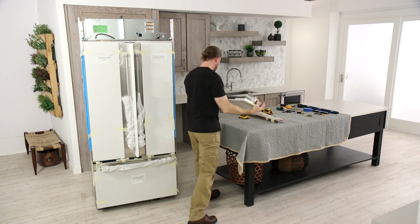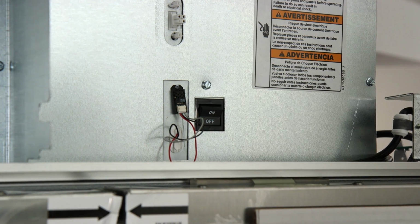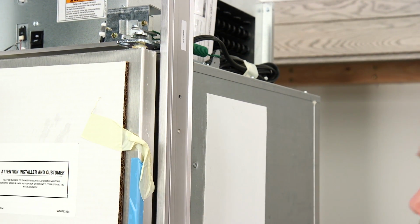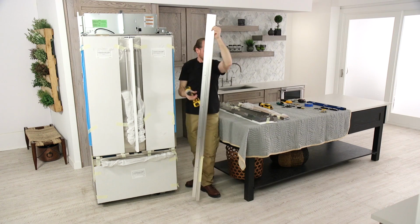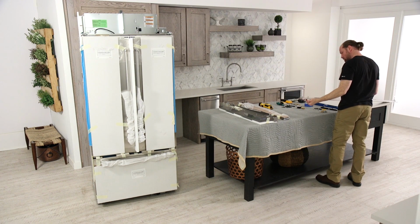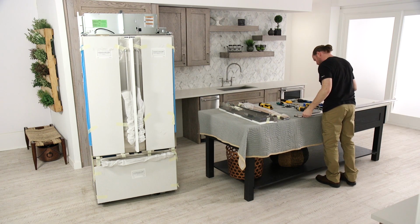Lay the grill on a soft surface and turn the master power switch to off or disconnect power at the circuit breaker. Remove the 6 screws attaching each cabinet side trim to the refrigerator and remove the side trim. Do not remove the tape, door bracing, or the protective film until the refrigerator is in its final operating location.